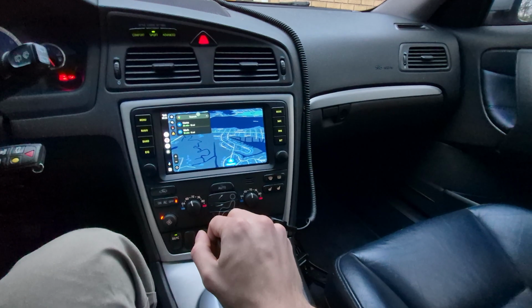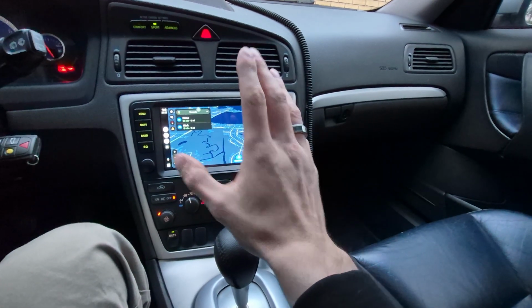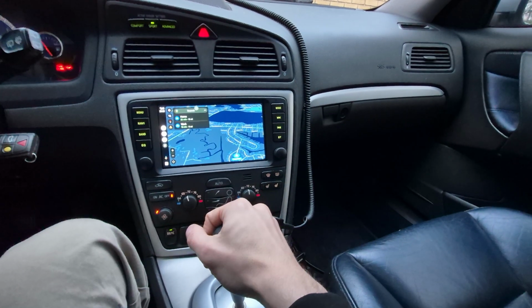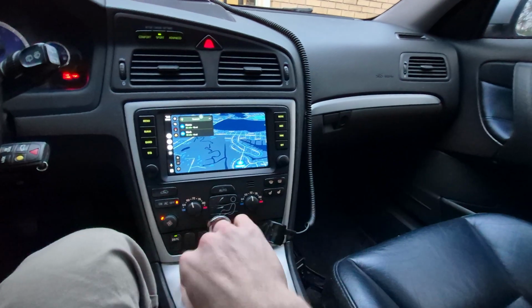The snappiness, the responsiveness, excellent. It's faster than it needs to be, for that matter. RAM, have not had any issues with that. I'm not going to go and watch YouTube and simultaneously multitask. I literally just want Android Auto.